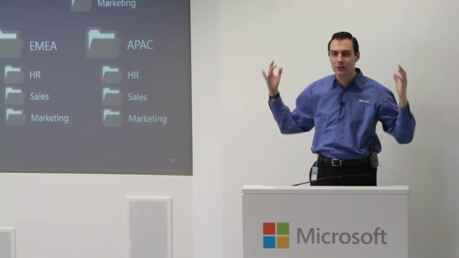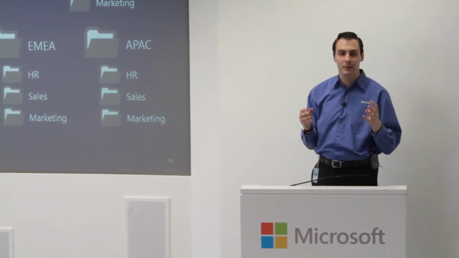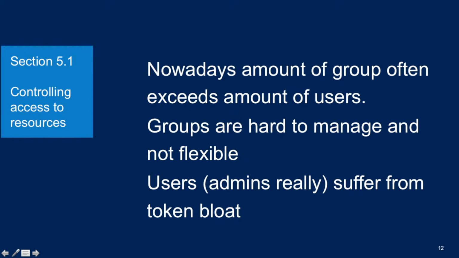Nowadays, the systems are so much bigger that the structures become so much more complex. We need a better way to manage all of that. Now, for users, groups are a mess. For admins, this is a nightmare. Let me show you how 2012 can change this with pretty much no prerequisites. The only thing you're going to need is a Server 2012 file server, nothing else.